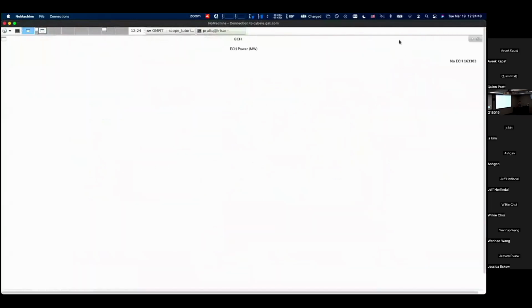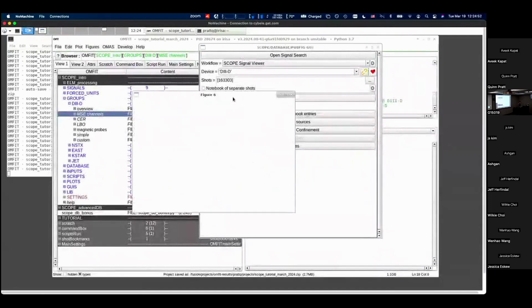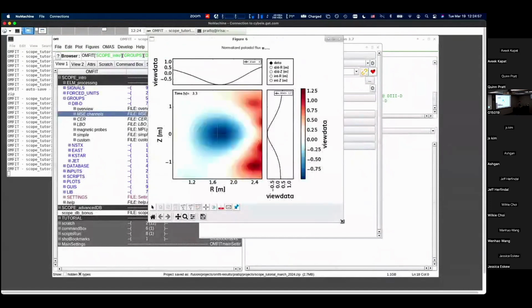And then this one is really crazy. This is actually a view 3D. It's the same as view 2D, but if you scroll, you move through time. We're looking at, I believe, normalized colloidal flux. If you start scrolling, you can see the time is changing. So we're watching the evolution, although nothing's changing until we get to the end of the shot, but this is kind of interesting.